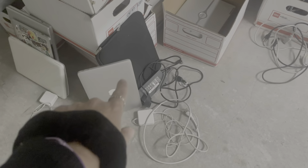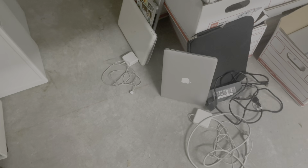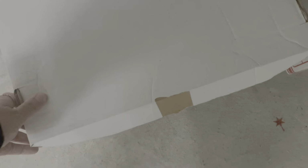These should turn on. And I should be able to wipe them. These might not, but they're all Apples. So I can plug them in and see. Everything else can't be turned on. There's no plugs for it. Doesn't make any sense. This has hard drives and USB drive things and thumb drives and stuff like that.